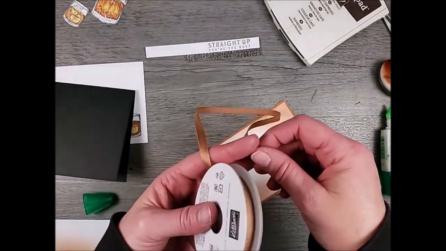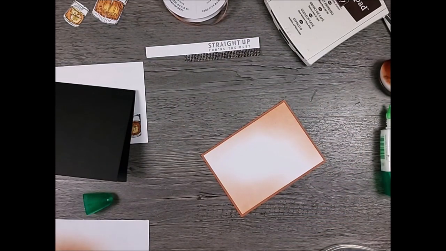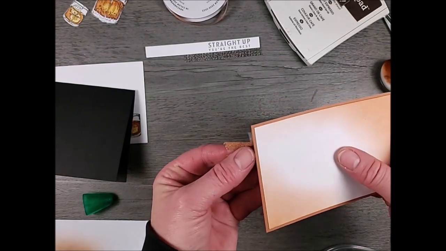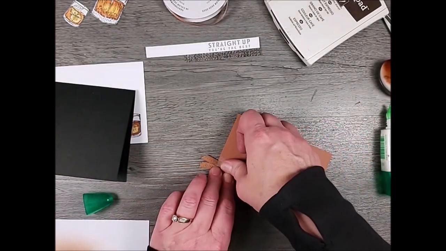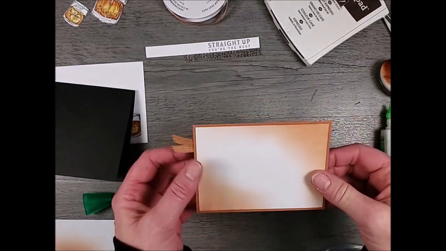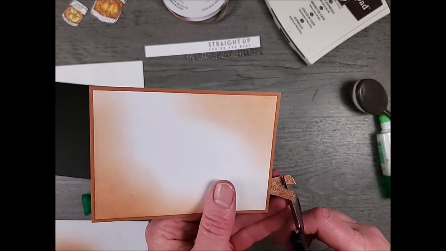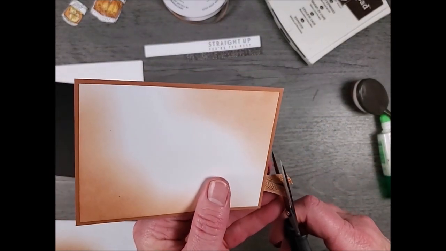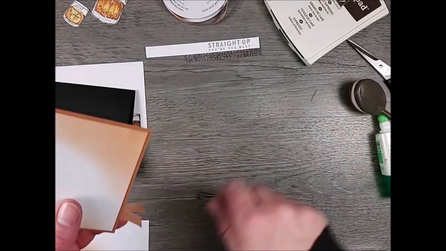Then I have a little bit of the cinnamon cider ribbon, and I have a little tiny piece that I already cut off, and I just shaped it into a V. And I'm just going to add this right here on the end, on the edge. There's a piece of tape already on there, so there it is. So I think what I'm going to do, though, is I'm going to trim off the ends so they look a little nicer.